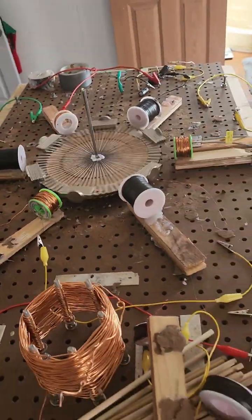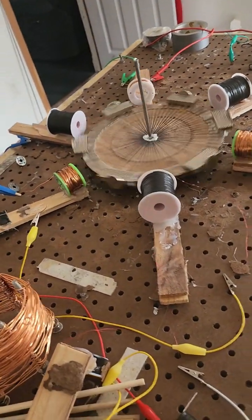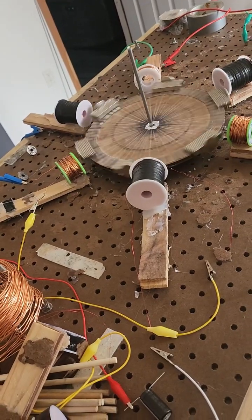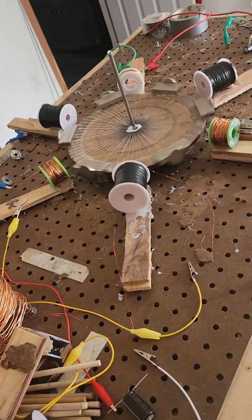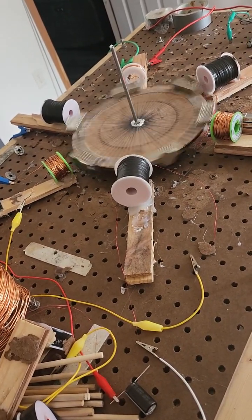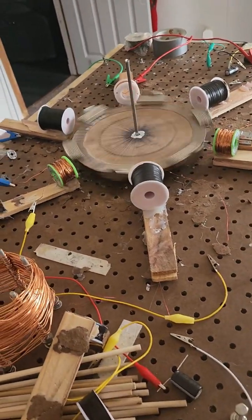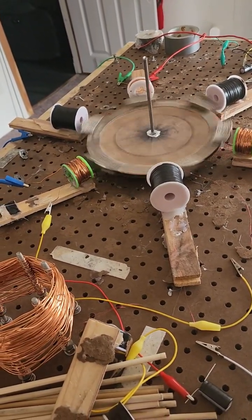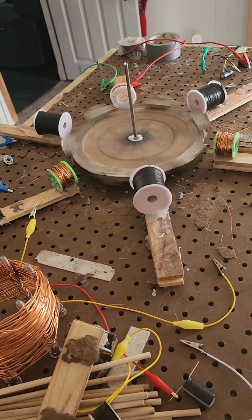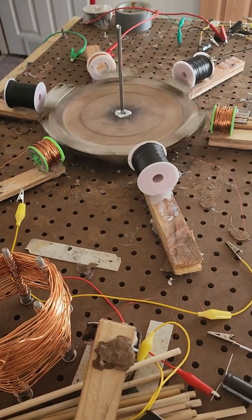Give it a little spin. I think this is one of my better rotors though. And we are going to juice it up just a little bit. And I glued those round magnets in the middle of each node to synergize with the air core center of my coils.